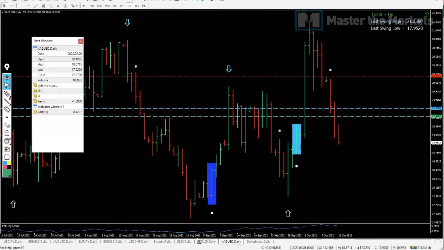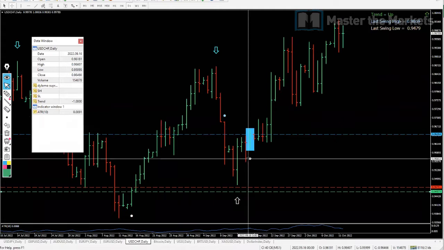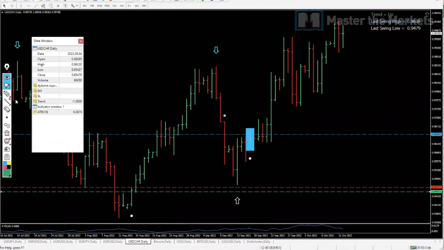So for example, on dollar Swiss, we caught that on basically the 16th of September in real time, and it's all logged in real time in our Dropbox folder. You can see that just by trailing behind the low of every bar, we got to our target. However, this strategy needs a lot of patience because not all of them are going to just go up in a straight upward line manner. They are not going to do that, okay?